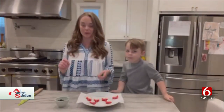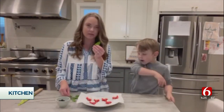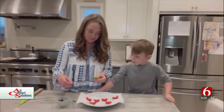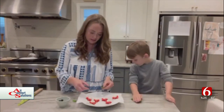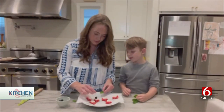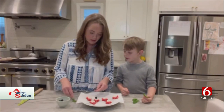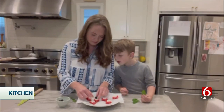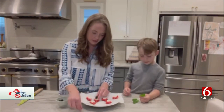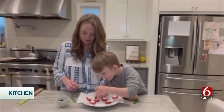We decided we're going to use blueberries because they're blue. And he went and picked us some fresh mint from our herb garden. So what we're going to do is put a blueberry on each one, and then a little piece of a mint leaf — I think I'll put it under the blueberry. Can you take this toothpick and stick it through the blueberry all the way down to the bottom?